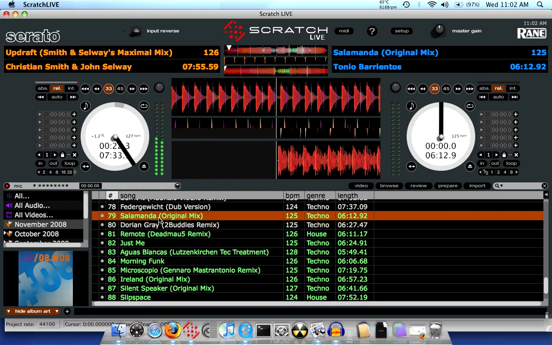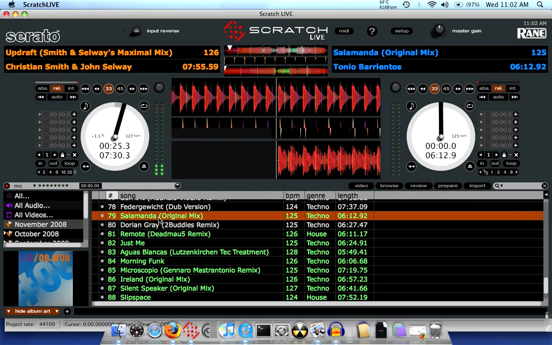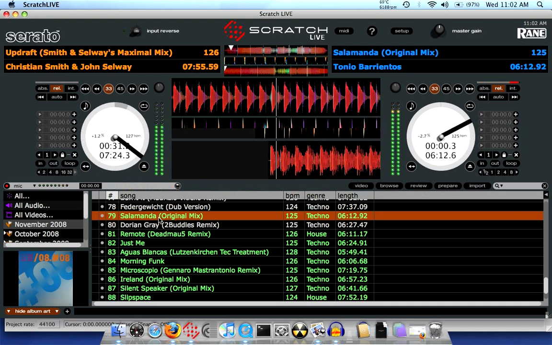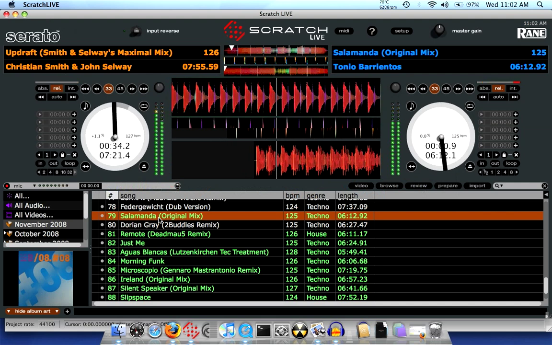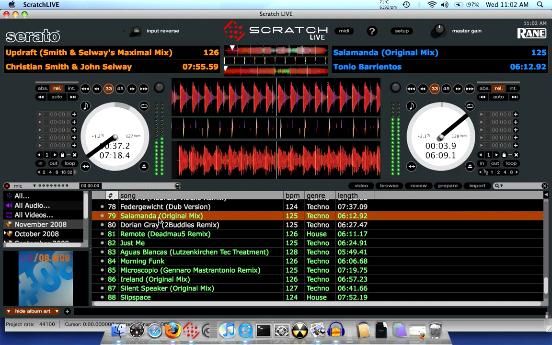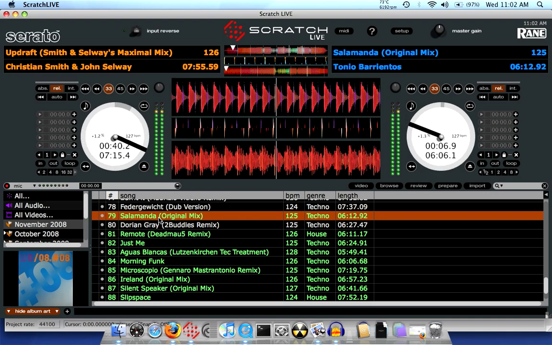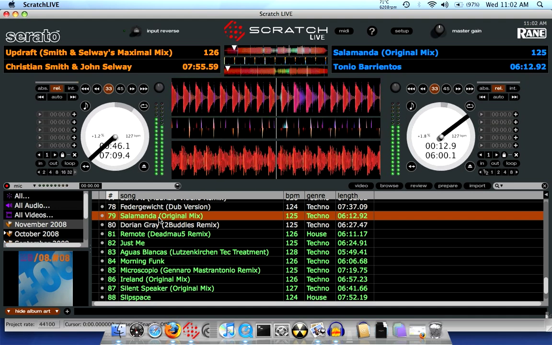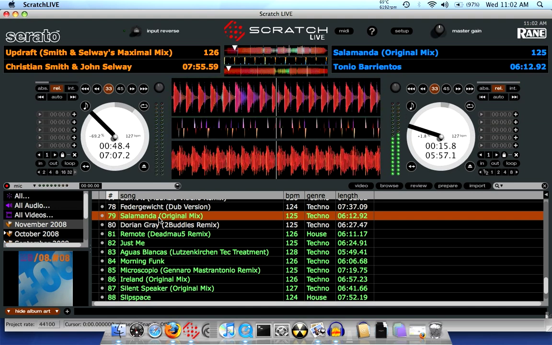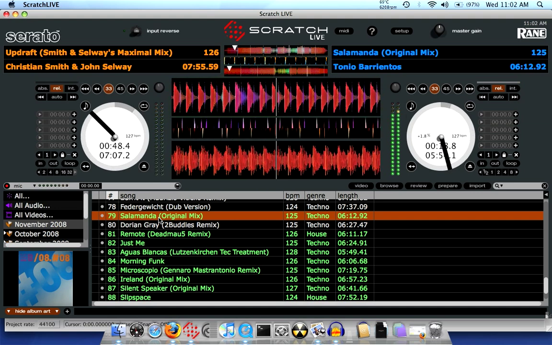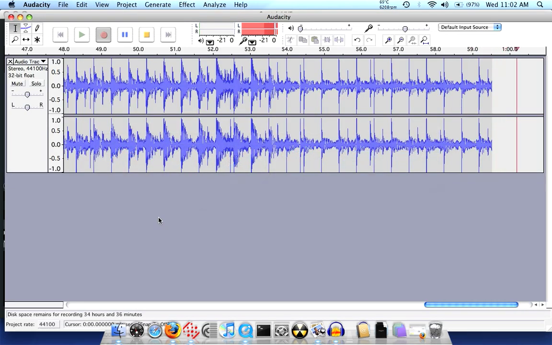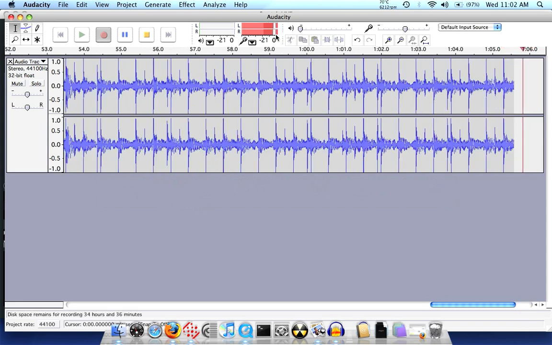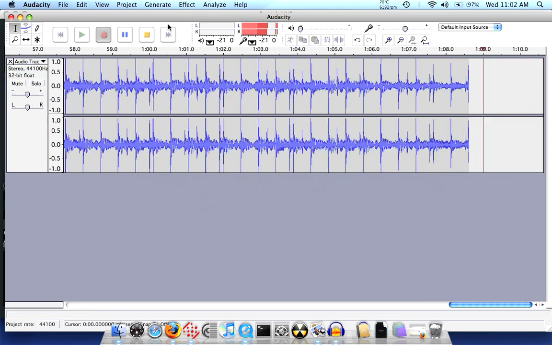So load up your next track. And again, I'm just going to quick mix this. It's probably going to sound bad, but that's not the point. All right, so there we go. Recording the mix, it's going on in Audacity. Let's go back and check on it. Oh, and as you can see, we clipped peaks a little bit, so might want to go back and turn the volume down a little bit. So again, we have to start all over now.